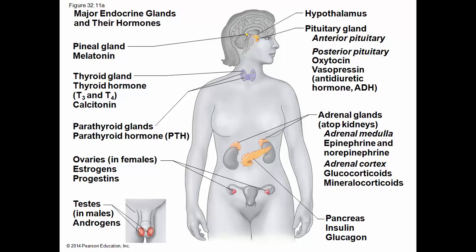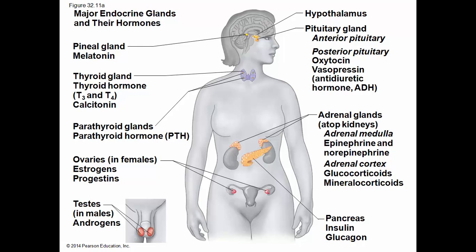Okay, here are the major endocrine glands and their hormones. The endocrine system produces hormones that regulate growth, development, metabolism, homeostasis, and reproduction. Many hormones are secreted by the ductless organs called the endocrine glands, illustrated below. Others are secreted by isolated endocrine cells in other organs: the thymus, heart, liver, stomach, small intestine, and kidneys. Regardless of where the hormones are produced, they reach their target cells via the circulatory system. Okay, so the hypothalamus and the pituitary gland are considered the master gland.